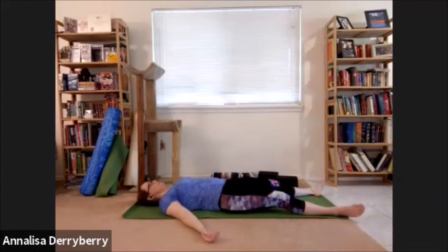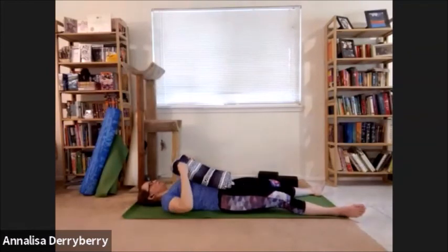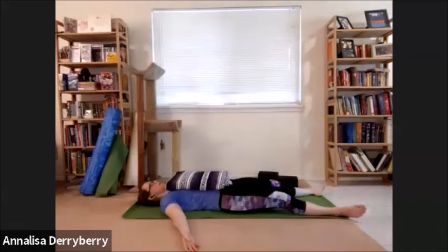Finding a comfortable position for the back of the head, for the shoulders, for the hips, for the ankles. The arms are outstretched about at a 45 degree angle, with the palms facing up towards the ceiling. Something that can be nice is you can take a folded blanket or a cushion and place it over your torso to add a little bit of weight. That can sometimes feel a little bit more comforting.